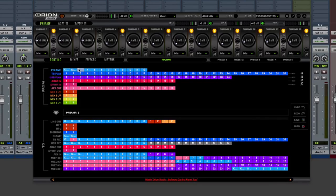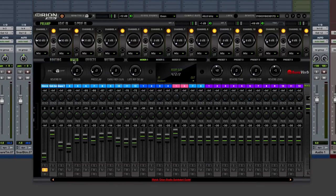Now, my Thunderbolt playback 1 and 2, effectively outputs 1 and 2 from Pro Tools, are going to the monitors, which is kind of handy, but it's also going to mixer 1, channel 1. Now, these mixers are effectively my virtual mixers.